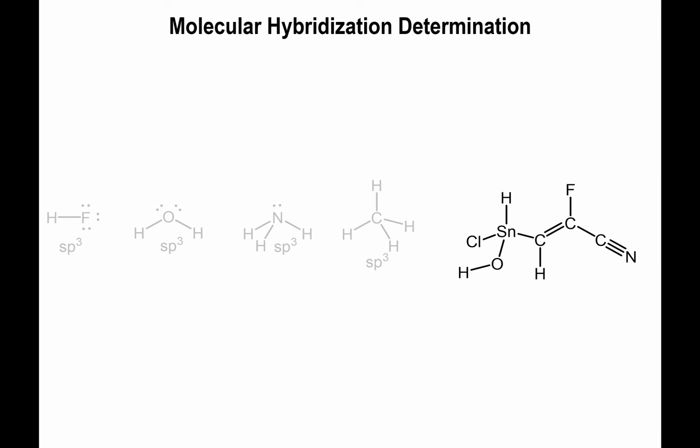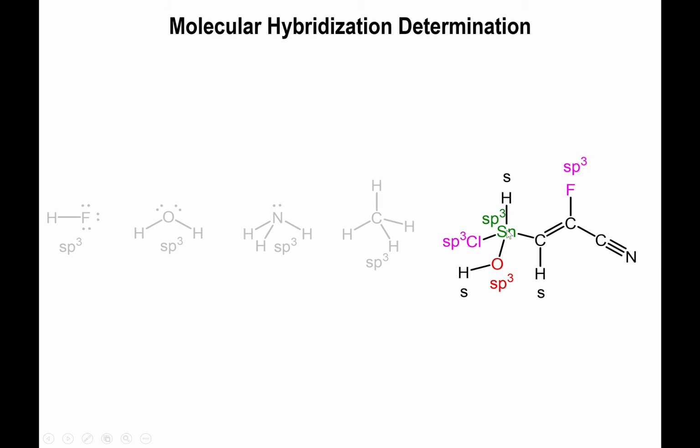And you could apply this to even more complex molecules. So hydrogens, those are always going to be s orbitals, right? There's nothing to hybridize there because they're in the first energy level. They only have the s orbital. The fluorines and chlorines have to have an sp3 hybridization so that you complete their octet. So notice here that I didn't draw the lone pairs, but it's understood that the fluorine and chlorine should have 3 lone pairs so that they have a full octet on them. Therefore, they have sp3 hybridization. Same thing can be said about the oxygen here. It's not drawn out, but it is understood that 2 lone pairs should be present on the oxygen so that its octet is fulfilled.